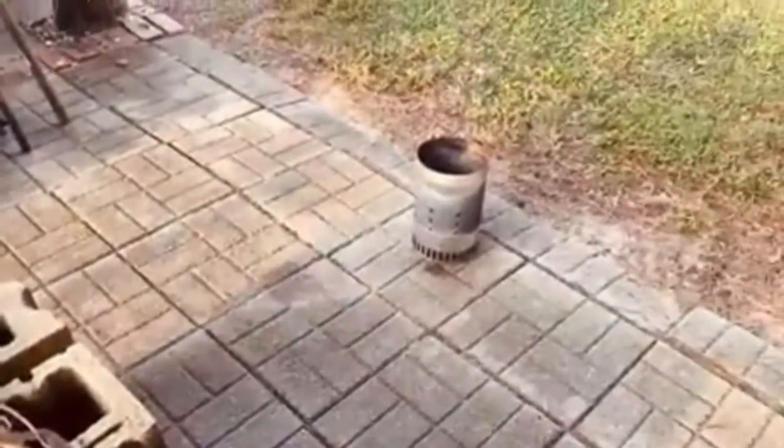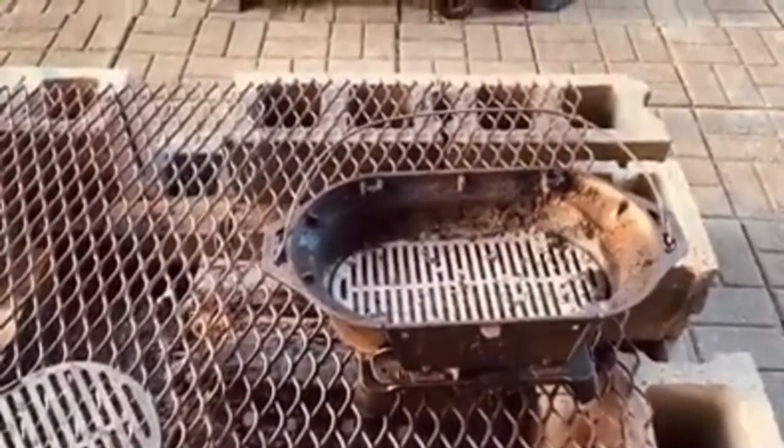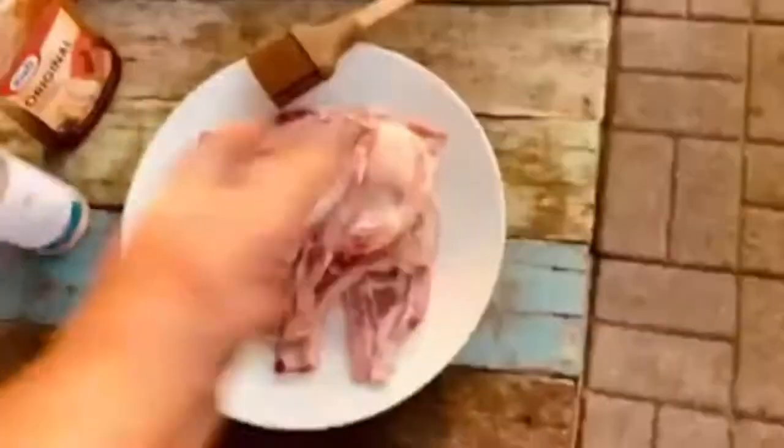All right, we're gonna get us some fire going here, get some charcoal going on our Lodge Sportsman grill. We're gonna have some Sportsman grill pork chops today. So, all right, well, we got some little breakfast pork chops here. Get them flies off of it.